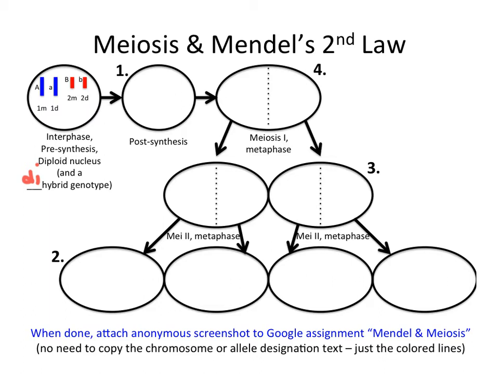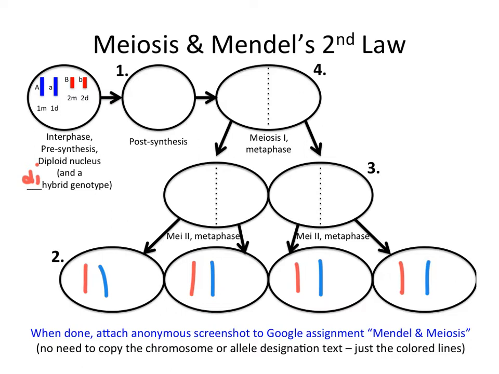If we start with a heterozygote, how many blues and how many red chromosomes are going to be in each one of those 4 cells? One of each. So we start with a diploid, that's the upper left. The bottom row has to be haploid. So there's going to be one of each chromosome in each of those cells. Haploid. Okay, so that's where we're heading.